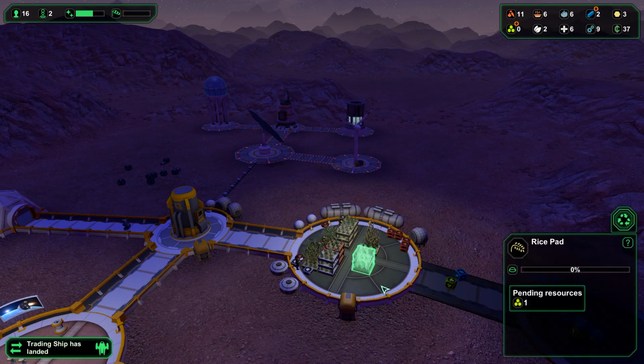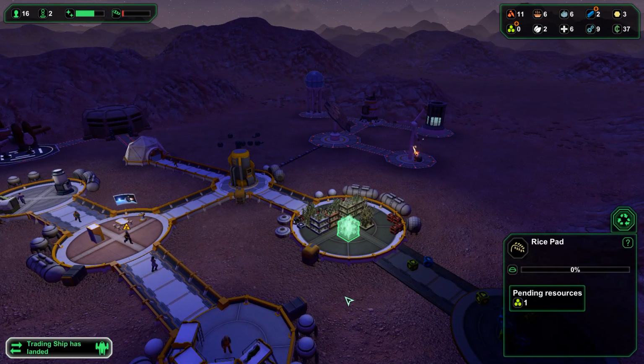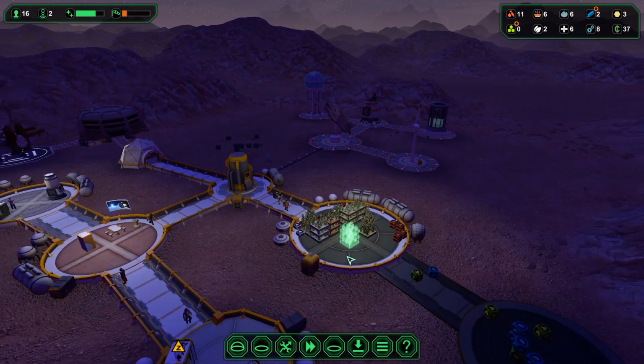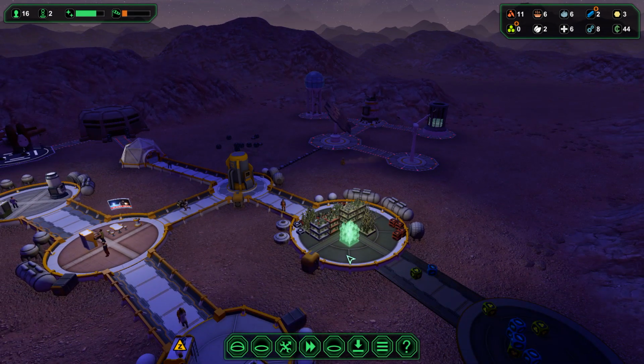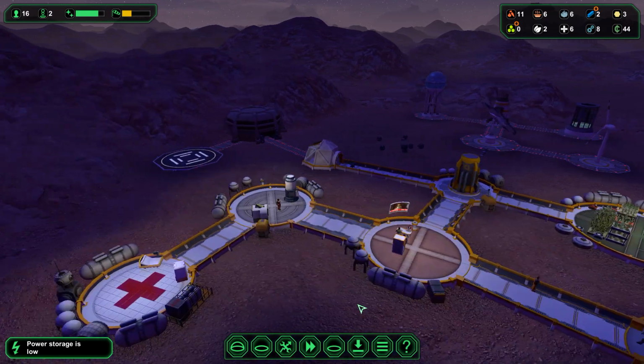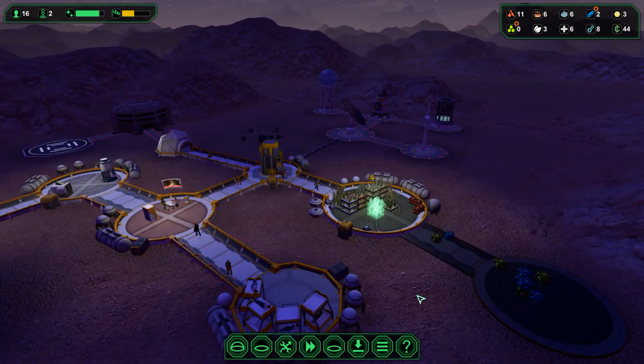Now the next bioplastic will probably go right there on the rice pad. So now we have 2 rice pads. We would have been out of room if we had gone with the first size instead of the second size. Yeah, we would have been out of room already. And that's why I don't do first size. If there's any way I can help it, no way.